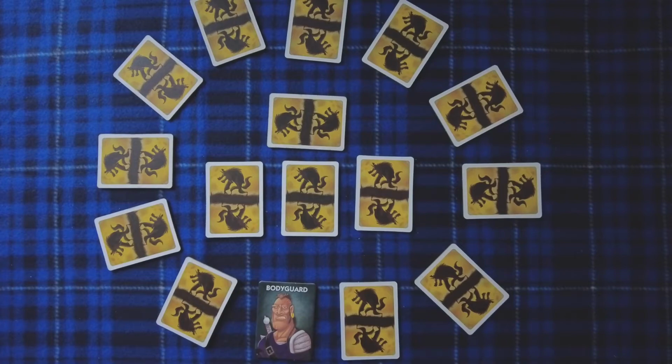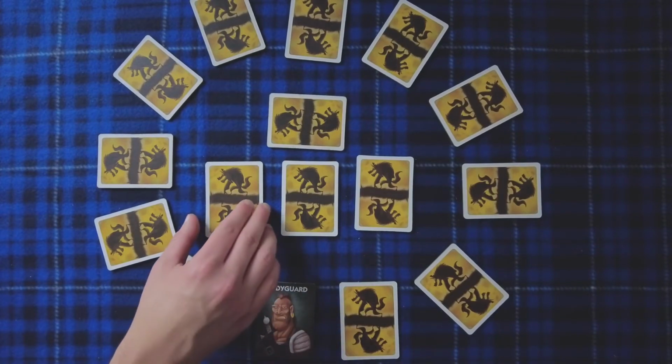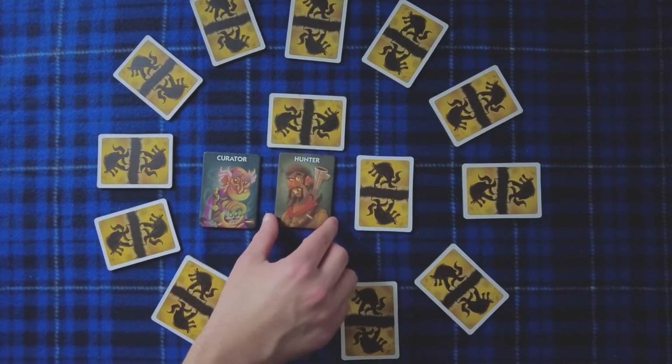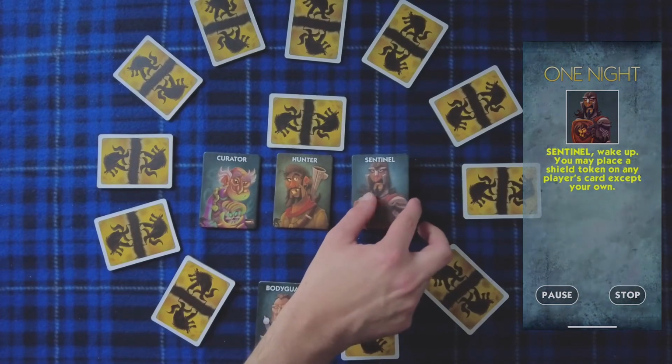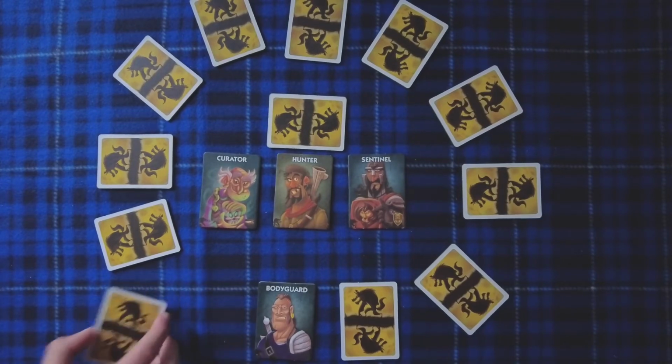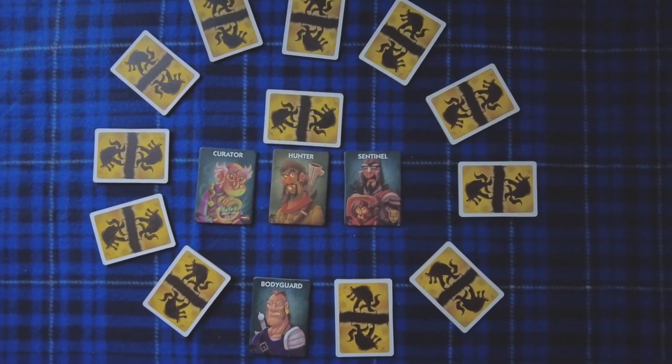So the Bodyguard is one of the cards that I don't find very interesting, and I'll explain why in just a moment. So the Bodyguard. Curator. Wake up. The Curator. Hunter. Sentinel. Wake up. And Sentinel, all in my opinion, and no offense to these cards, are very boring. The reason I say that is because none of them have the ability to do anything during the night, except the Curator. Now technically, the Bodyguard and the Sentinel do get to do something, but it's very lackluster in comparison to other cards that have abilities that get to do fun things. These cards, in my opinion, are very much boring, would be the best words that come to mind.